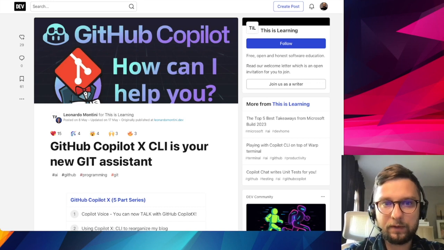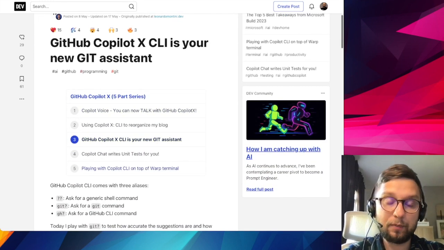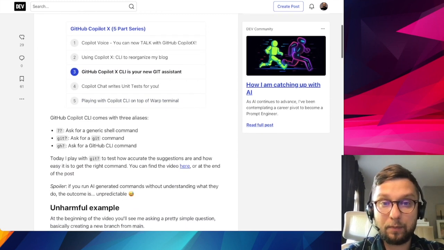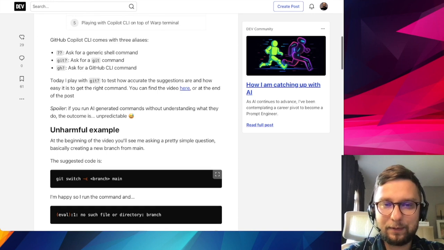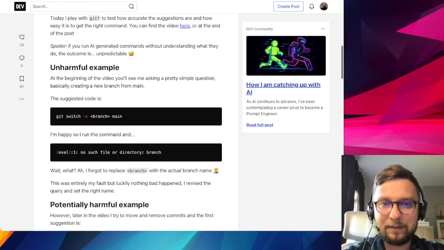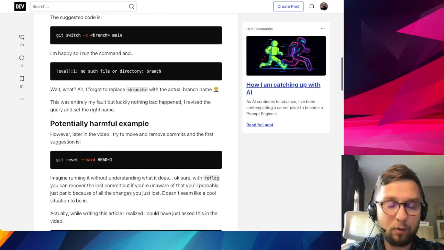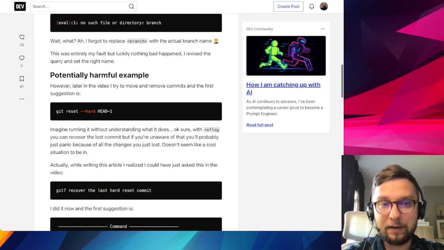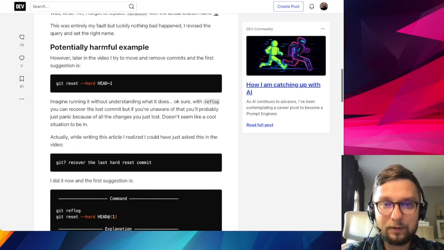Great news for all the Git users. If you don't remember all the CLI parameters, it's not a problem anymore, because GitHub Copilot X will help you with it. AI is a very popular topic nowadays, and it's a good experiment to try. But please be attentive and double check all the suggestions. For AI, actually, there is no difference between reflog and reset, so you may accidentally lose your changes.